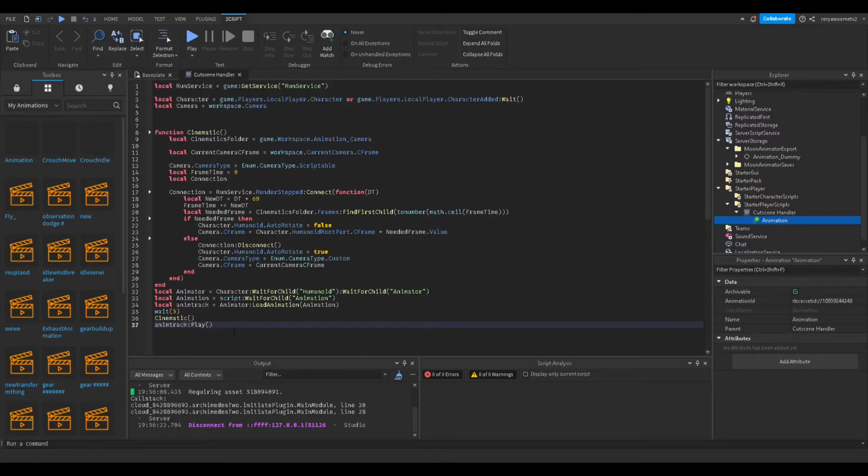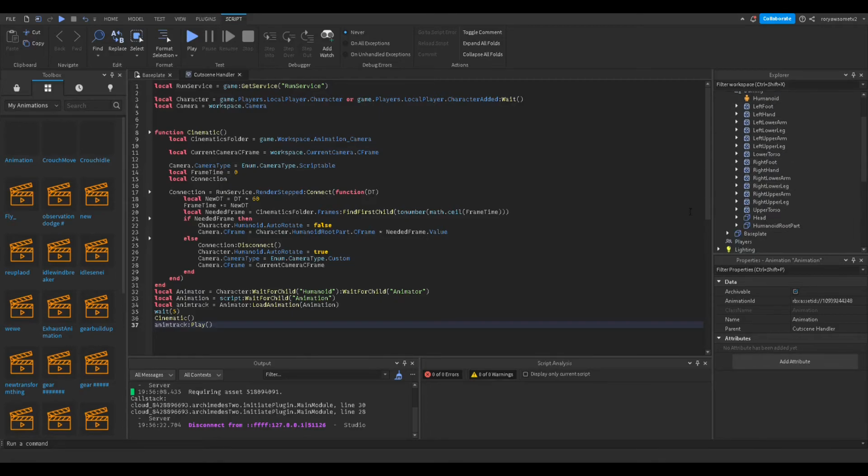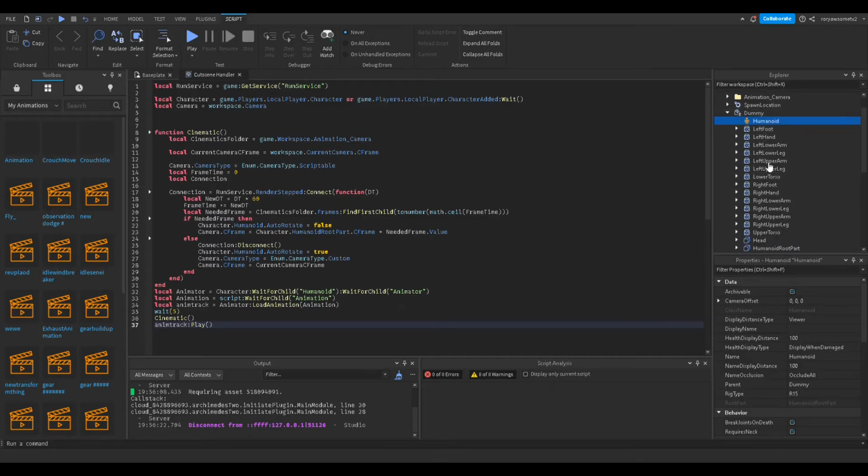So yeah, fix that. Another thing we need to do is, so if you want it to play on the actual dummy, well, actually, I want it to play on the dummy. So what I'm gonna do for this is I go in the humanoid. I'm just gonna add an animator like that. That's all.